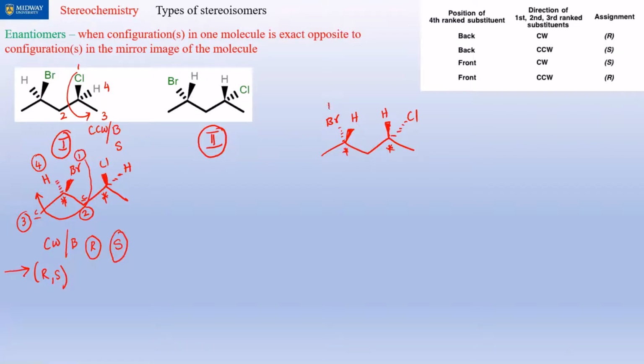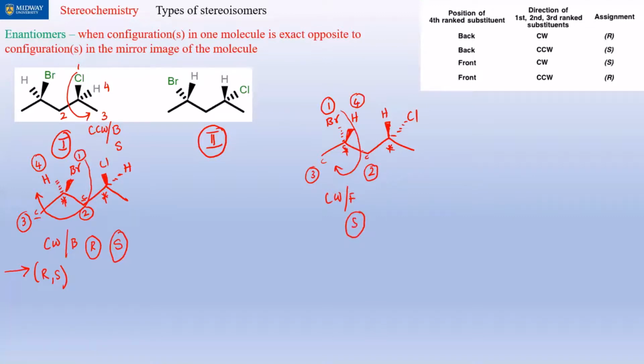So the first point of contact is this, so that's 1. This is usually 4. And this is carbon, attached to carbon, but then this is attached to this giant thing, so that's 2. This is 3. Connect the 1, 2, 3. That's clockwise, and it's in the front position, so clockwise front is S.